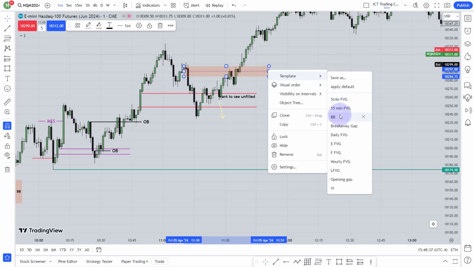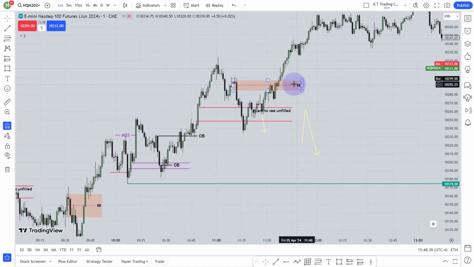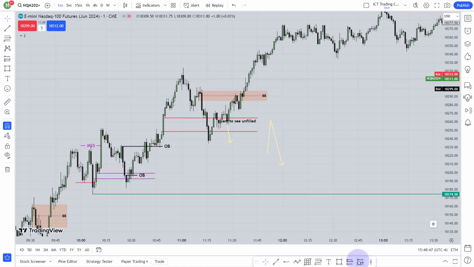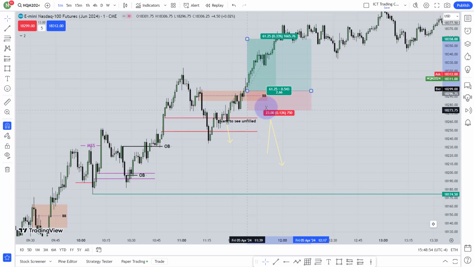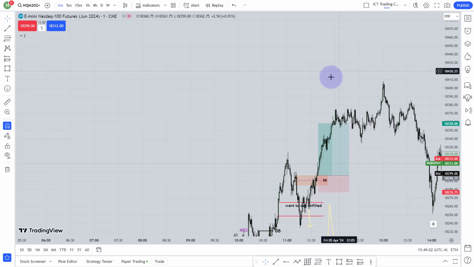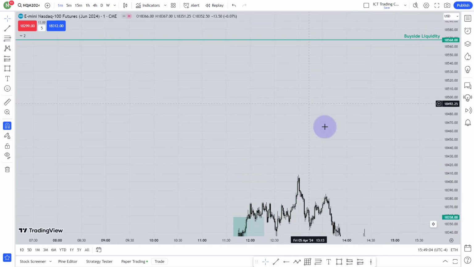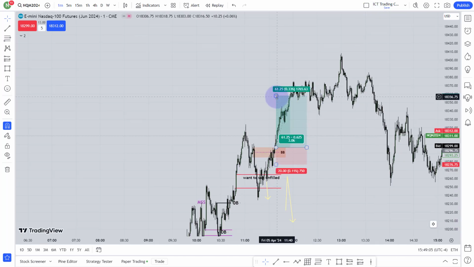Okay, so that is my bullish breaker block. When this candle closed above that breaker block, the very next candle, you have to take your entry exactly over here. Your stop loss will just cover the breaker block, because there can be a Mohawk. That means the market can go a little below that breaker block, then it will go higher again. It never reached the breaker buy side liquidity, but you don't need to hold it until then.